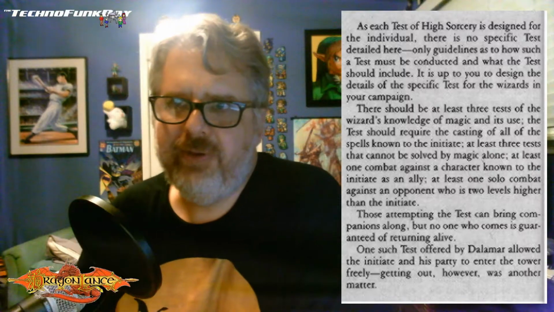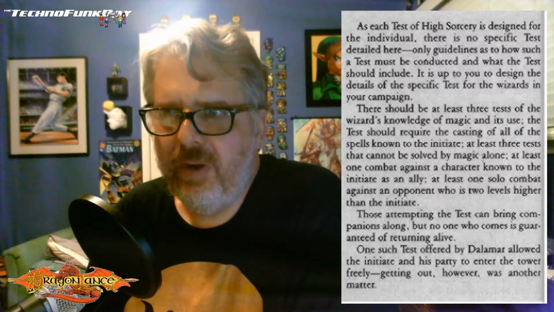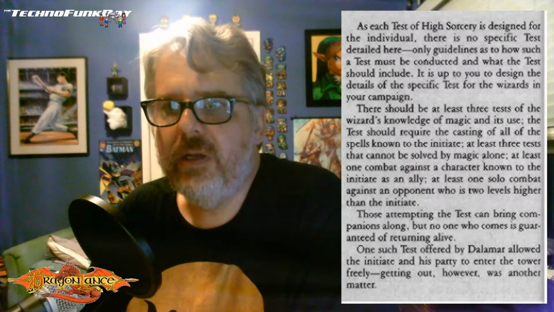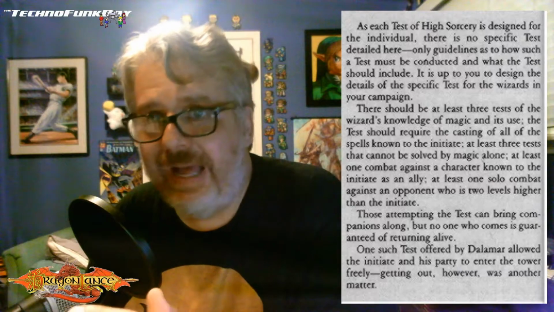So the things that it should have in it, according to this, is 3 tests of the wizard's knowledge of magic and its use, requiring the casting of all the spells known to the initiate, 3 tests that cannot be solved by magic alone, and at least 1 combat against a character known as an ally to the initiate, and at least 1 solo combat against an opponent who is 2 levels higher than the initiate. Okay, so that's going to give us our framework.